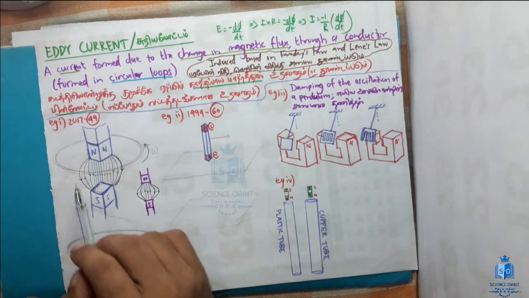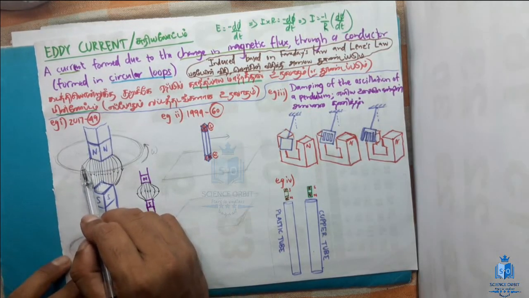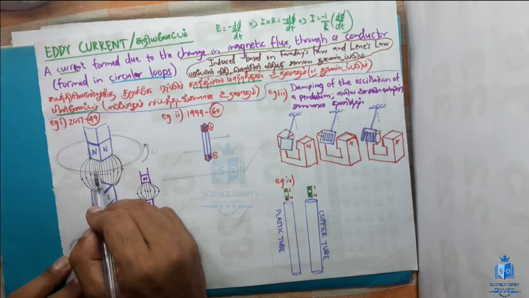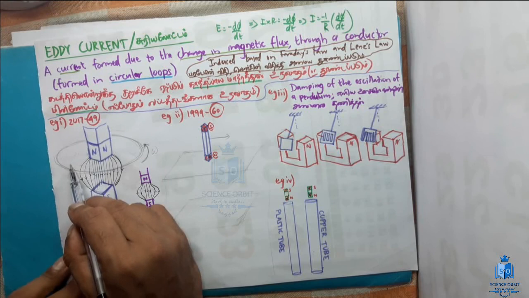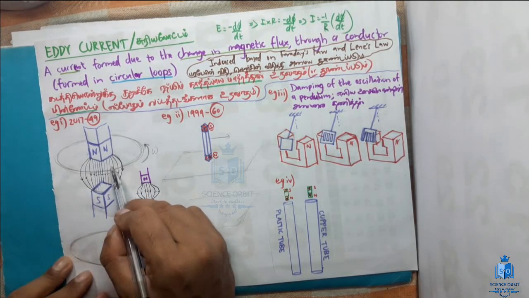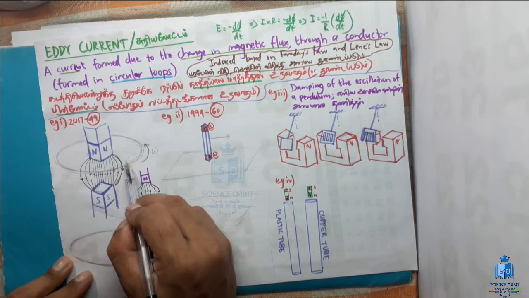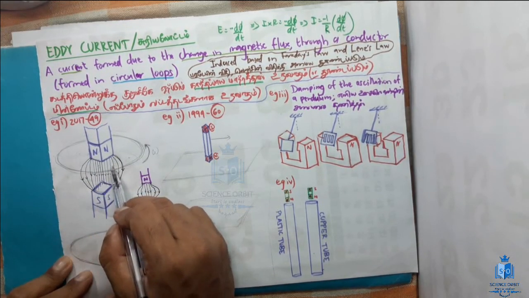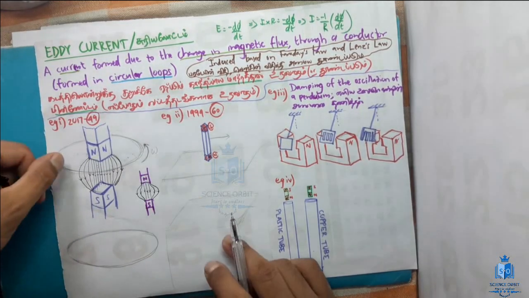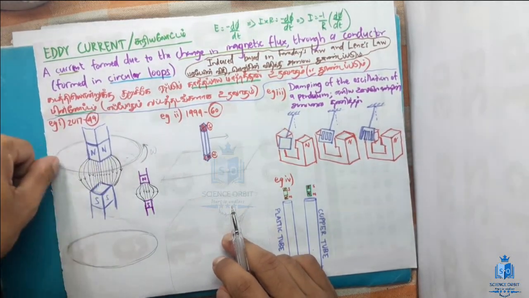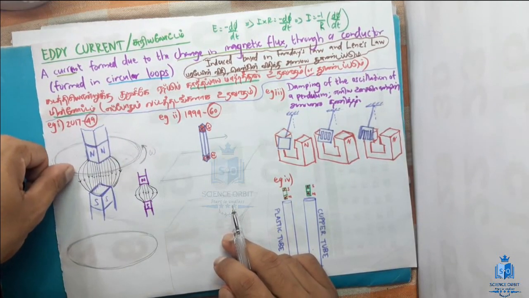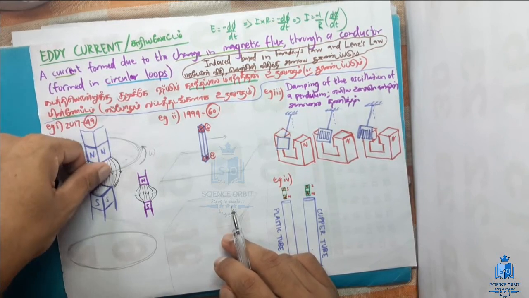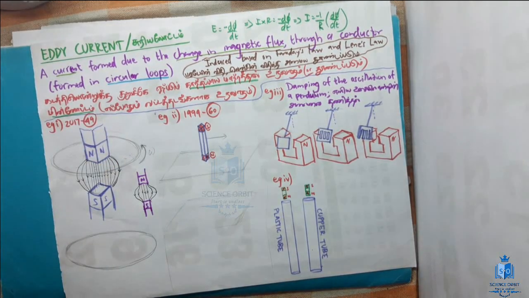So this part of the disk, it is moving from low magnetic field to high magnetic field. Do you agree with me on that? Moves from low magnetic field to high magnetic field. Here it moves from high magnetic field to low magnetic field, because it is going out of the magnet. This part of the disk is coming into the magnet, this part of the disk is going out of the magnet. Okay, I will repeat, this part of the disk is rotating like this, it is moving from lower strength of magnetic field to higher strength of magnetic field, and this part it is moving from higher strength of magnetic field to lower strength of magnetic field.